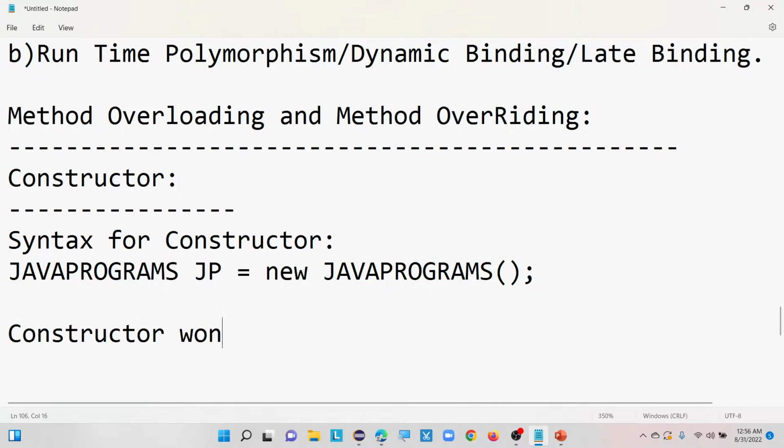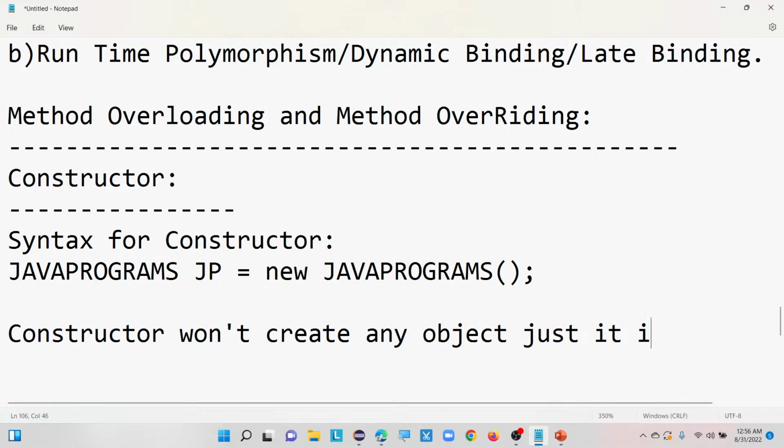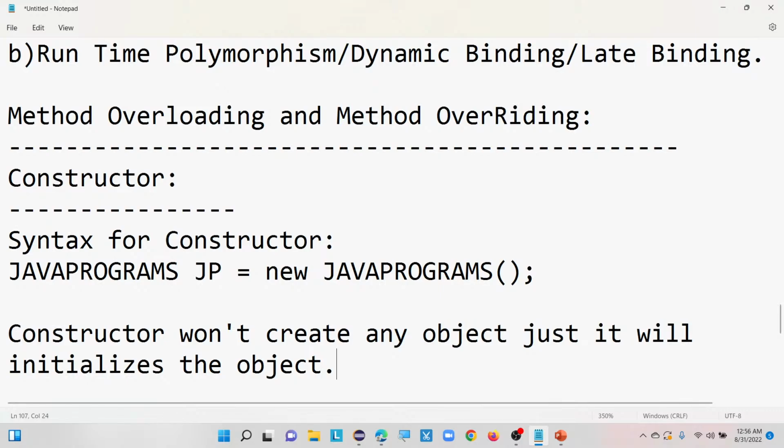Constructor won't create any object, it will just initialize the object, right?